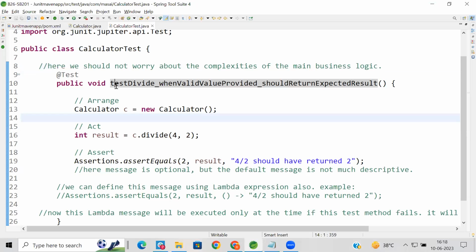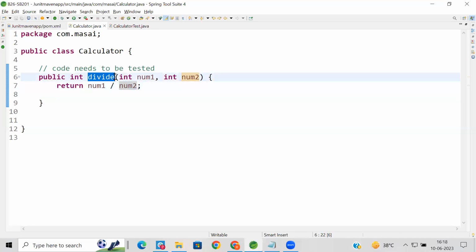First of all, we need to define a method. One method, return type void, public method, and the method naming convention. Technically, you can give any name. 1, 2, 3, any name. कुछ भी नाम दे सकते हो आप. A, B, C, whatever. But for the test case method, we have to follow some convention. Some rules are there we need to follow. Not rule, convention basically. The method name is divide.